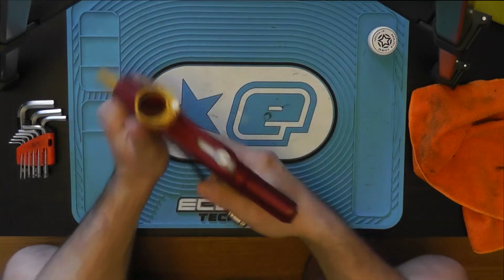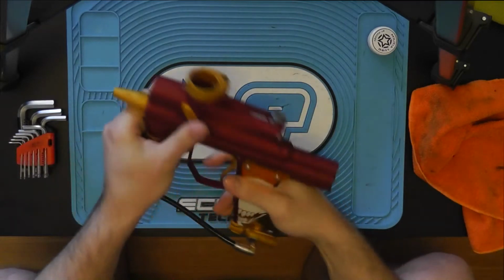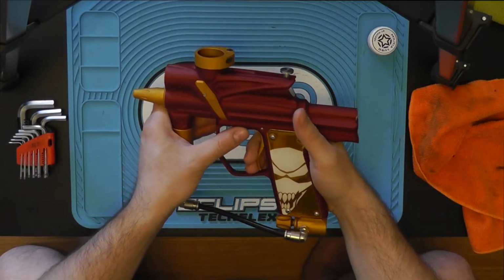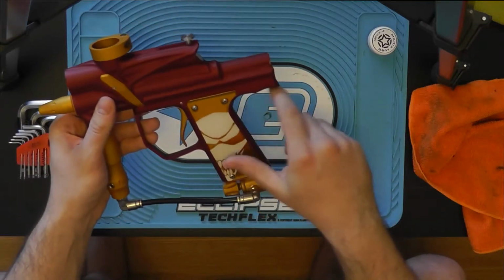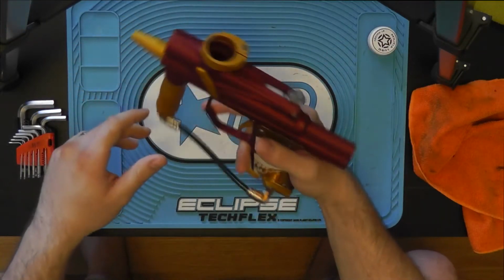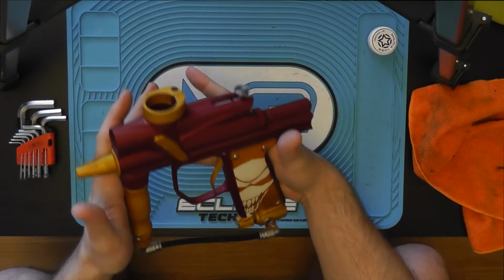They're pretty thin. It gives the frame a nice thin look to it. It sits really nice in the hand. It's one thing I mentioned in my first impressions review, that I think it fits really nice in the hand. This little dip that it has right here, a lot of guns have it, but it sits at a very good height for me with the trigger. I can get my hand all the way up in it.